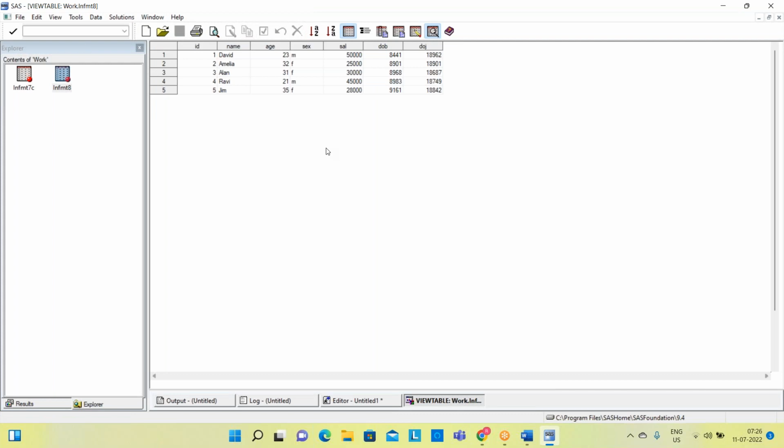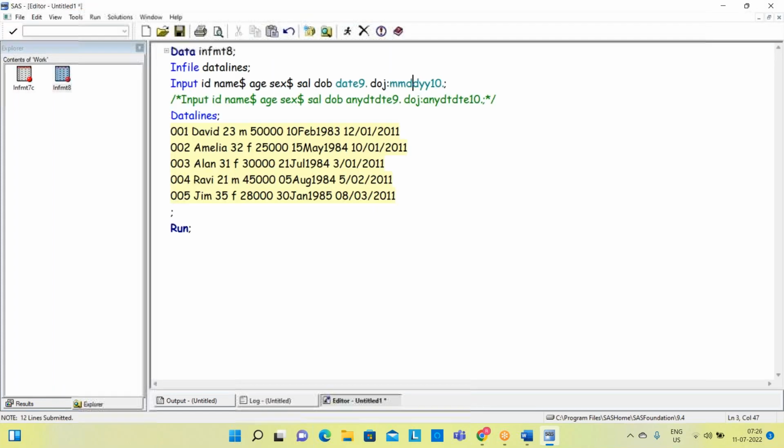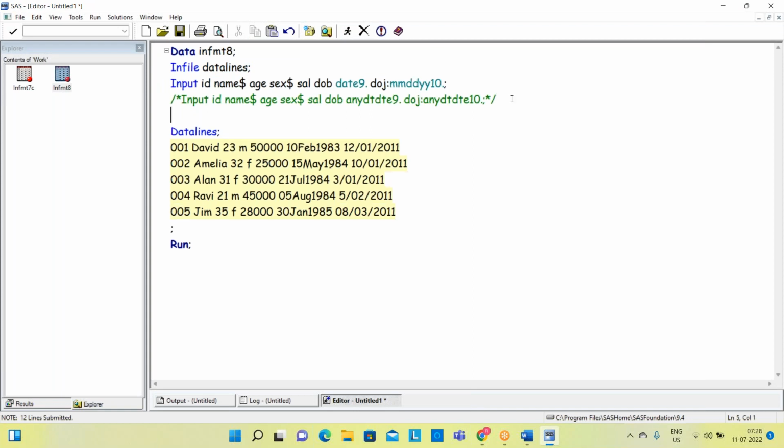Okay, right. So now if you want to present them as dates, you see, format DOB DOJ. If you want to present both the dates in the same style, I can also do it. You see, I have written the same format.